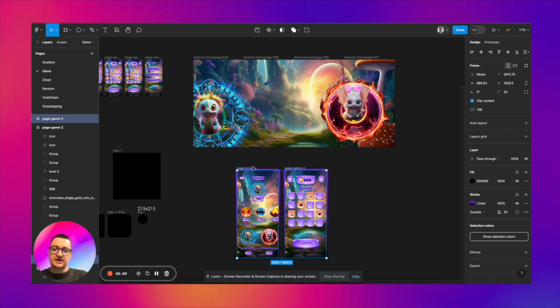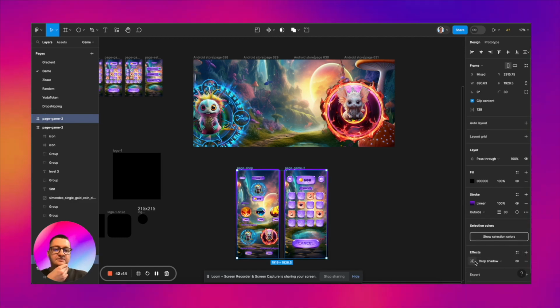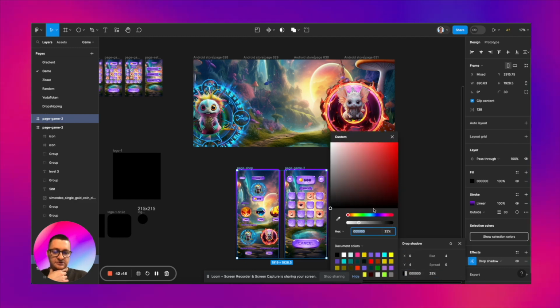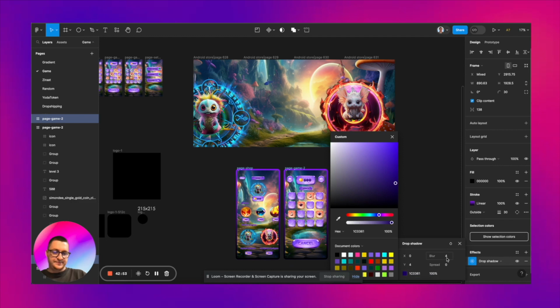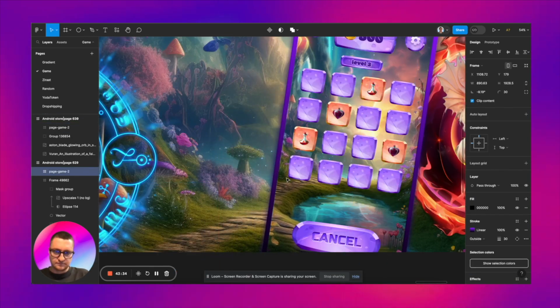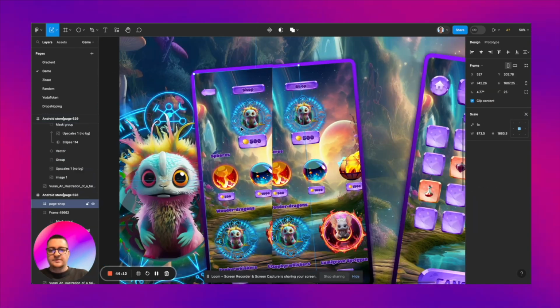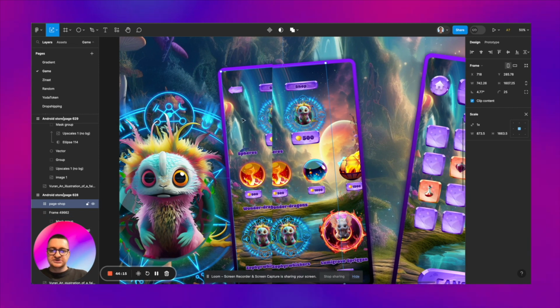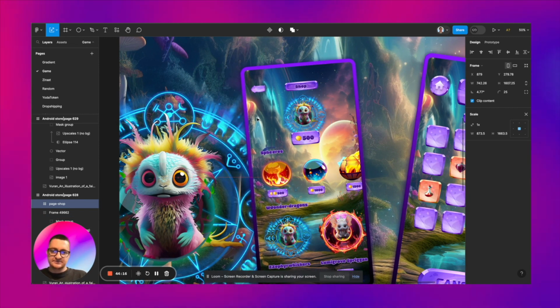We can also add a shadow, maybe a deep blue or purple color. We can also put some of the screens behind the content to add the depth of field.